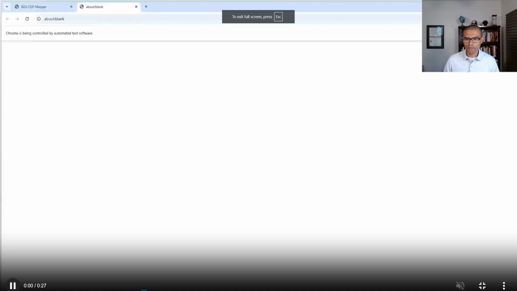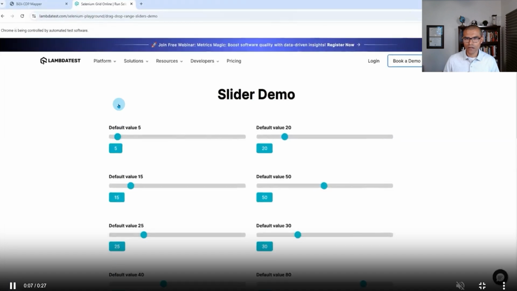I'm going to click play and we're going to see that it's going to navigate to the website. Right there it is at 5. We should now see 50, and then it's going to go to the right 100 pixels. So let's see what happens. So it does go to the right. Notice that we were somewhere in the middle, right? We were at the middle actually. And then we went 100 pixels to the right, and that brought us to a value of 71, right?